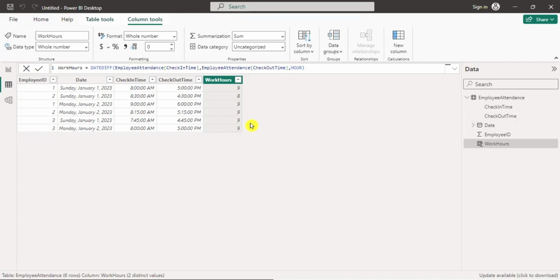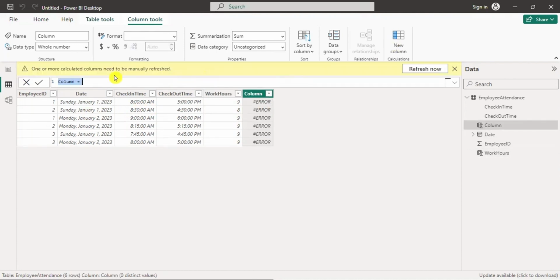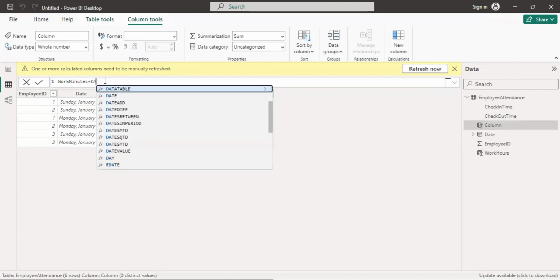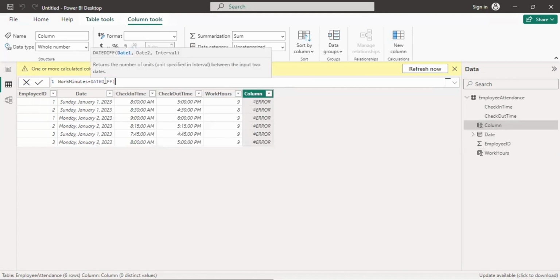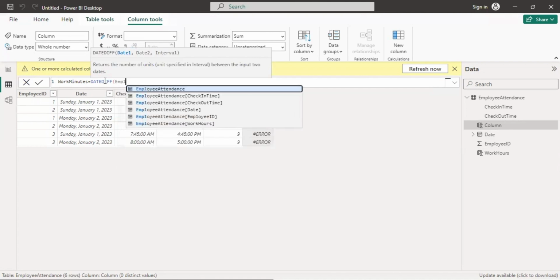So let's enter another calculated column. This time we'll work on the minutes. We go ahead and say we want a new column. The title of this new column will be Work Minutes, and equals the function we use to calculate this, which is DATEDIFF. Then we open our parentheses, then reference our table, which is Employee Attendance.